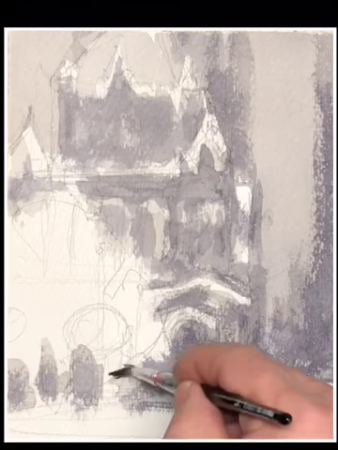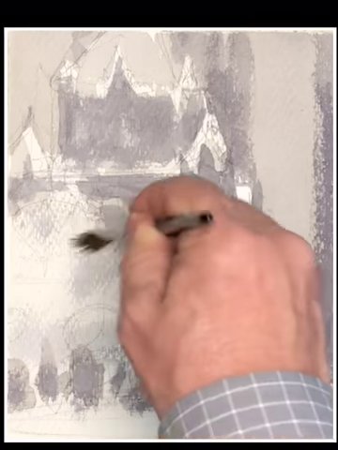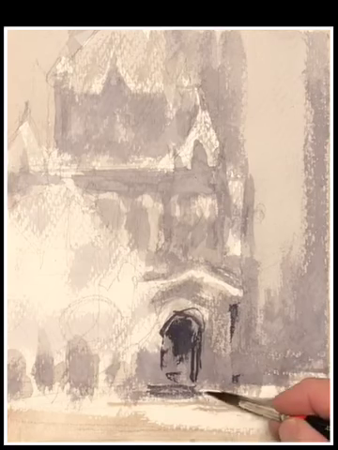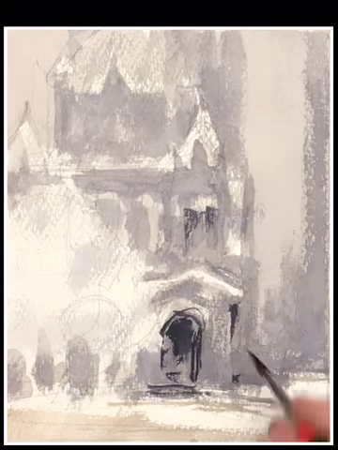And as I continue to build the image, I'm trying to show that the sky, look how dark the sky is relative to the building, and the building itself relatively light. So in this study, I'm trying to keep my values relatively close together and thinking about the midtone. We have lights, we have darks, and we have a midtone. If you squint your eyes, you can see the midtone evolving, and it's actually rather dark in this painting, relatively dark. There are small amounts of darker values.